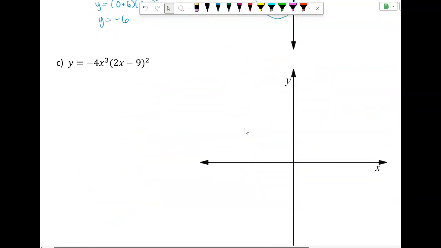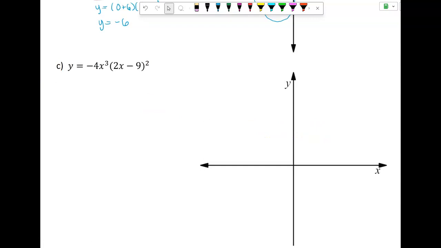Ooh, look at this one. So this one here, let's go through the same procedure. We'll start with 1. We'll look at the end behavior. So what is our degree and our leading coefficient? Well, degree, we've got 3 here, and then we've got 2. So therefore, we'll end up having a degree of 5, 3 plus 2. And then our leading coefficient, well, we've got a +2, and then we've got a -4, so you'll end up with a negative leading coefficient.